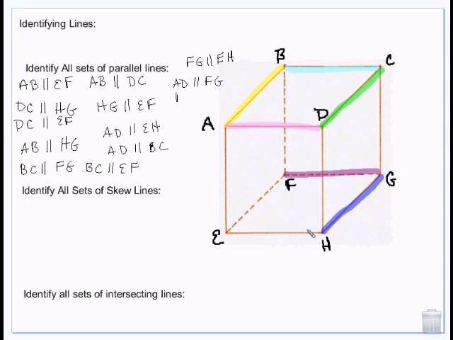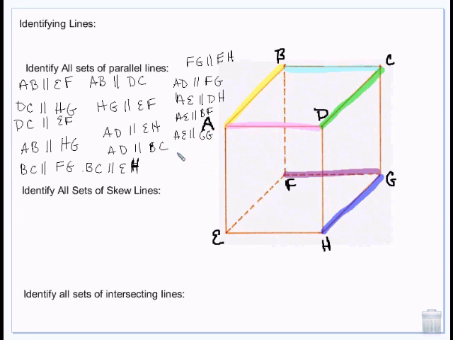So if I do EH, EH is parallel to AD, got that. EH is parallel to BC, got, yeah, that should be EH, not EF. Sorry. Got that, and then EH is parallel to FG, we've got that. So now what we have left are these edges here, the heights. So I have AE. AE is also parallel to BF, and AE is parallel to CG.